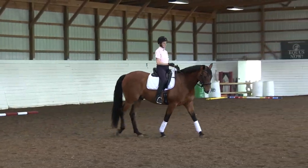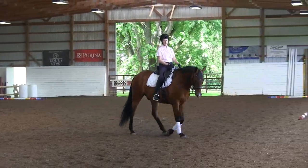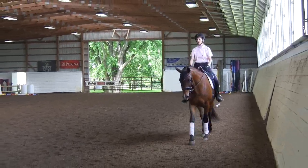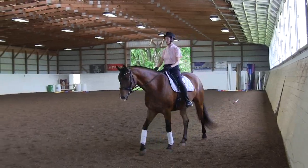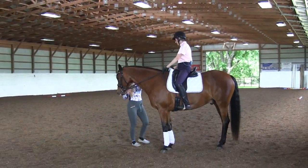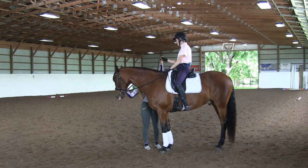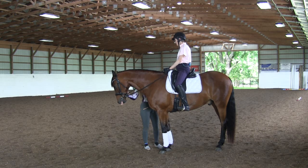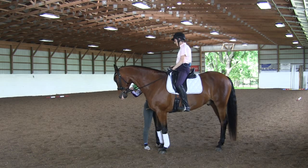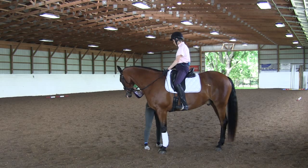So you feel you got a moment of resistance, but mostly good. So now do you feel how you're lifting your inner rein to get the neck to soften? I like you to bring it from your shoulder, and the top of the shaft of your hand should always match the line of your waist. So you know that you have a straight line from the elbow or a rein to the hip. We don't want to break that line into an angle. You want to keep the line the same. Now you have permission to move down the line or up the line as far or as little as you need to, but you stay on that path.